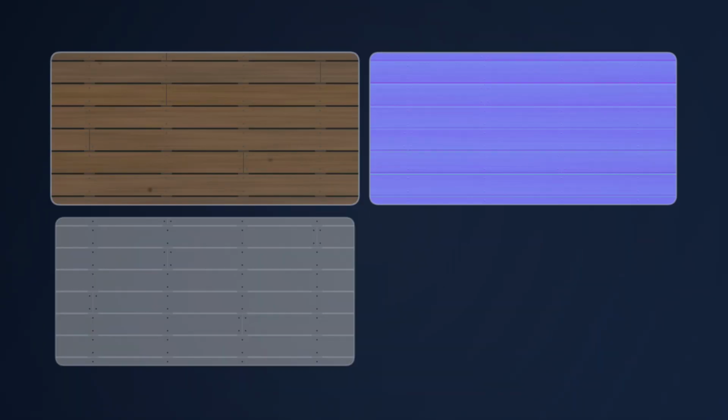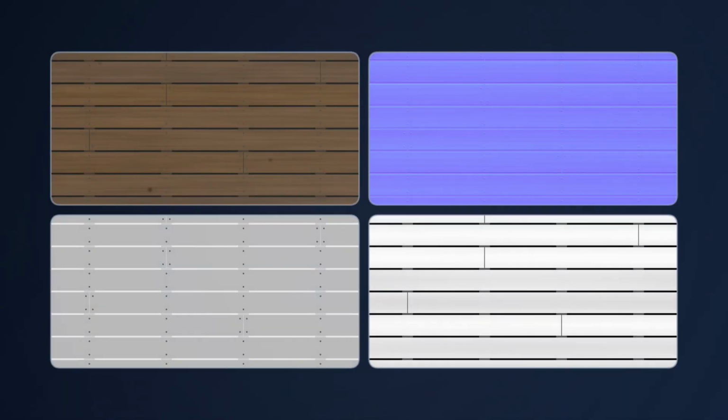The third is roughness, so the worn parts shine and the dry parts do not. And the fourth is height, measured straight off the geometry, so the gaps between the boards are real depth. 4 pictures, that is a PBR set, and it is yours.